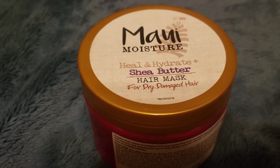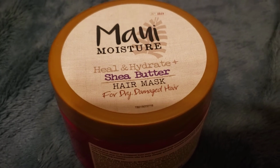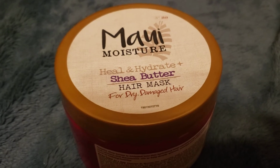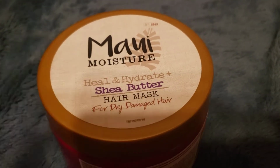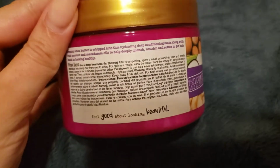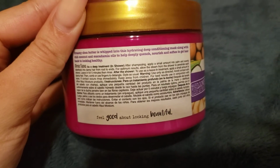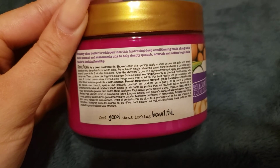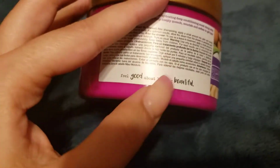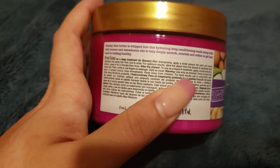A lot of the hair masks that I have used in the past and recorded for you guys were not the best of the best for my hair. And I even mentioned it in those videos, like it wasn't really worth it. Now with this one specifically, this time around, I took proper notice that you can obviously use it as a deep treatment while you're taking a shower. However, I also realized that you can use it right after shower as a leave-in treatment as well.